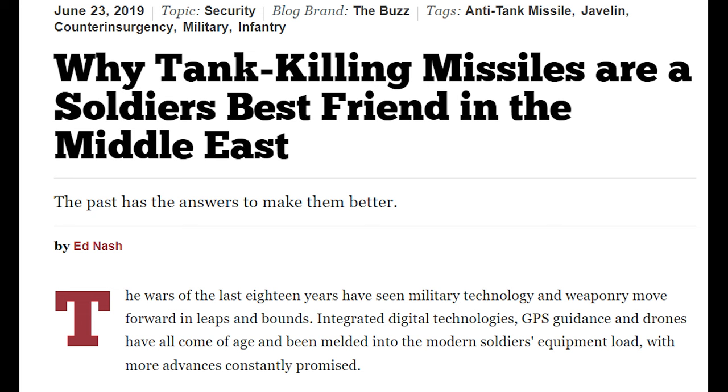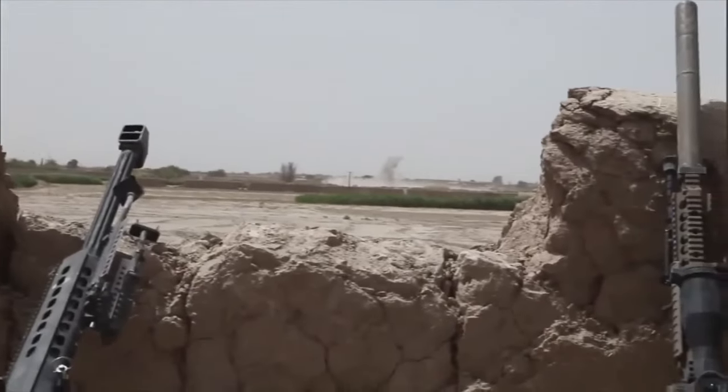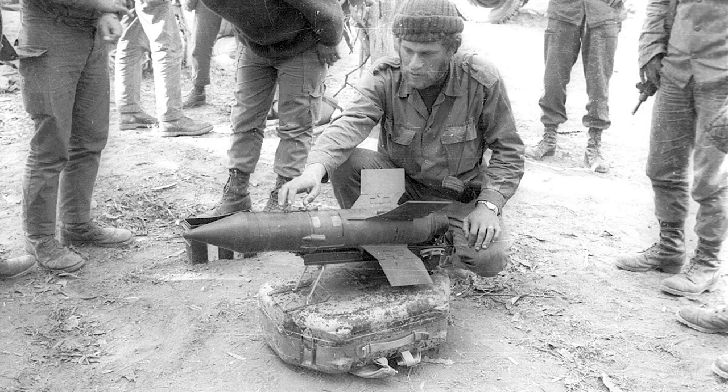Several years ago, I wrote an article, followed up later by a video, about the need for a cheap guided anti-vehicle and position weapon for infantry. My reasoning was that for many years now, most militaries have ended up resorting to using anti-tank missiles for this particular job. They can do the role perfectly fine, but they aren't cheap. I was actually thinking about a comparatively simple, manually guided weapon that could be manufactured cheaply through the use of off-the-shelf components.